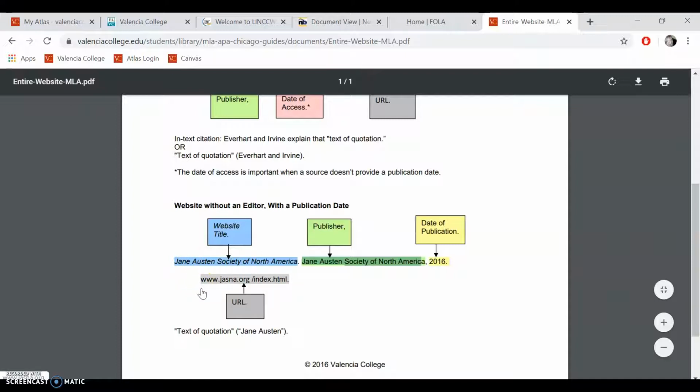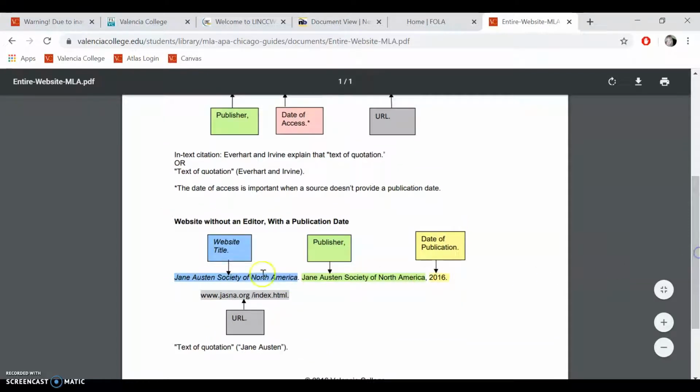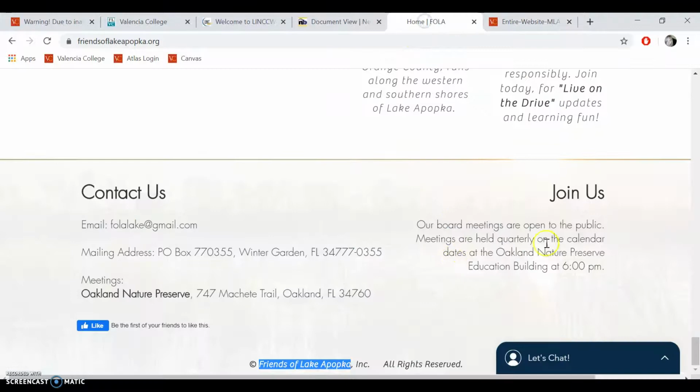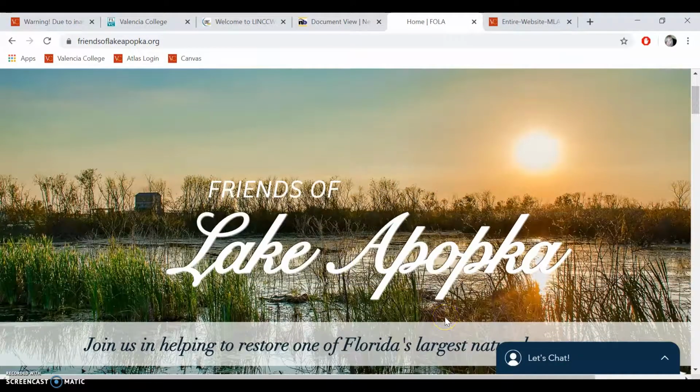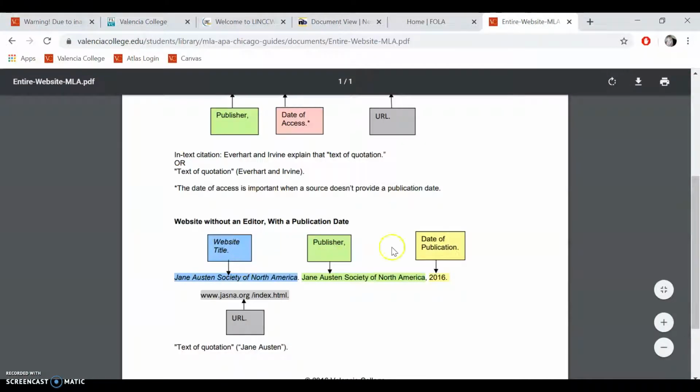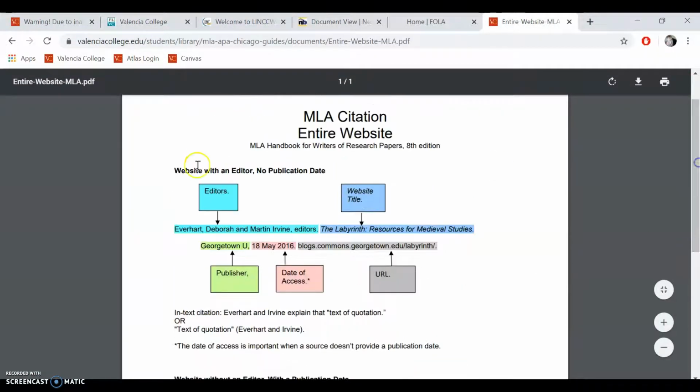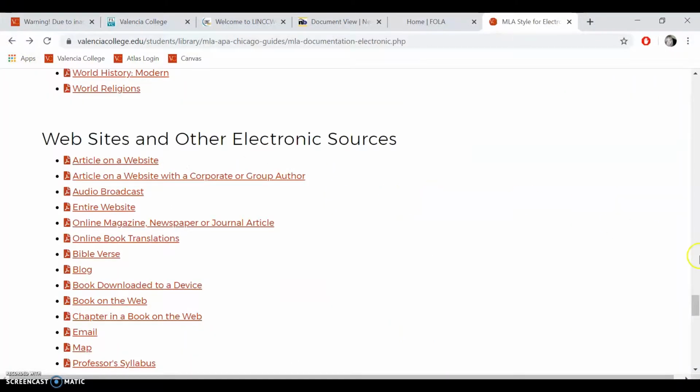So that's how you would cite the source, and the way to quote it in your essay is whatever is first here goes here. So it's Friends of, because that's Friends of Lake Apopka. So I'd put Friends of. This would be italics, this would be in quote marks. Okay, so just following the guide, it tells you how to do it, and it labels every part, and you find all that from their website by looking at all the areas and sections. Now, when it comes to a database, it's much different.